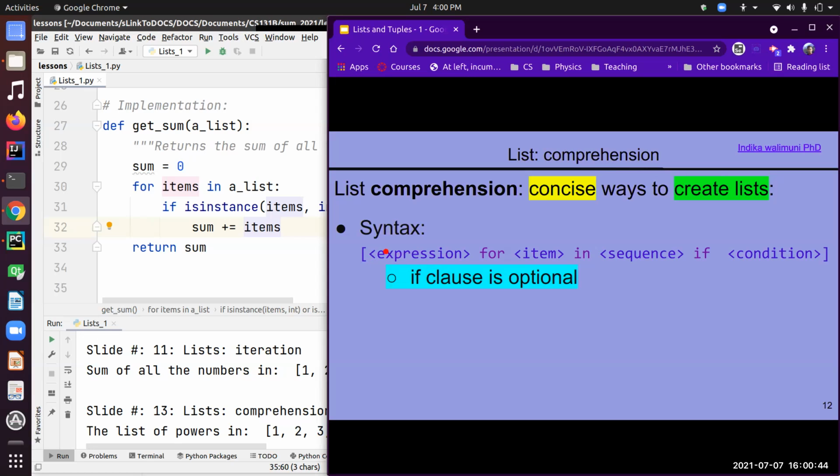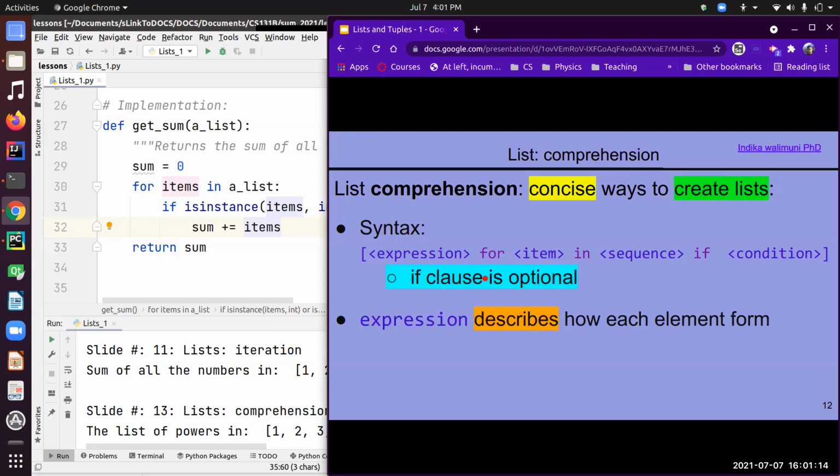The expression runs for however many items we pick in the for loop. Based on this expression, we're going to create items in our new list. It's really important that you understand that it is based on this expression that we are going to create items in this list.